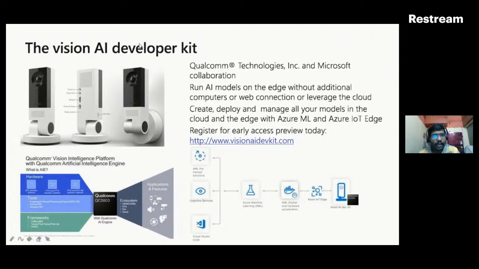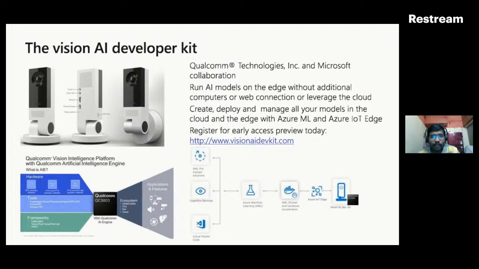Next, the Vision AI Developer Kit. This Vision AI Developer Kit is one of the hottest kits in our market. Whether it's a worker safety system, or related to some type of safety measures, for example as part of a traffic detection system, this Vision AI Developer Kit will be handy for you.